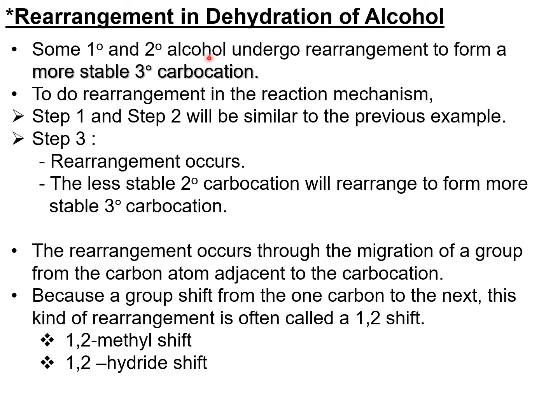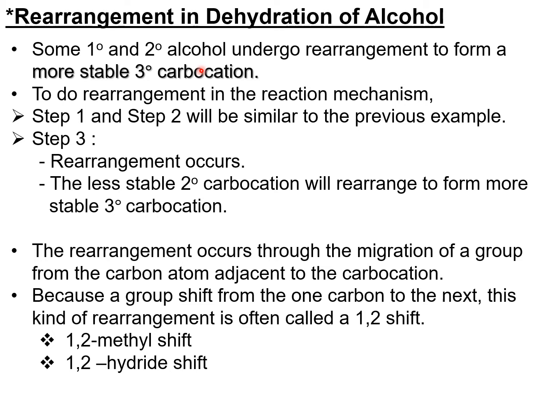Okay, so some of them actually will undergo rearrangement supaya dia dapat form the more stable tertiary carbocation ion. We have learned at 4.1 di mana carbocation ion ni dia lagi stable kalau let's say dia tertiary carbocation ion, right? And then formation of carbocation ion ni berada pada step yang kedua. Kalau dekat reaction mechanism for the dehydration of alcohol.